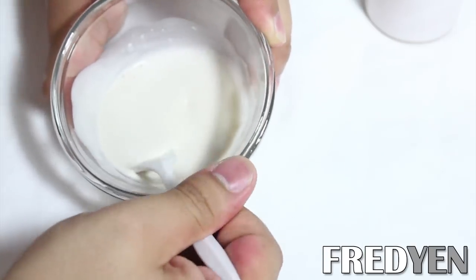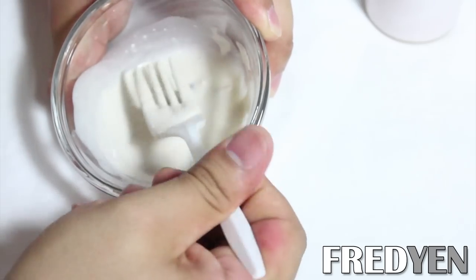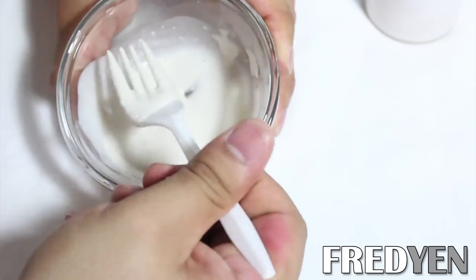All right, so this is pretty good. This is what I'm gonna leave it at. So it's kind of like a melted milkshake right now.